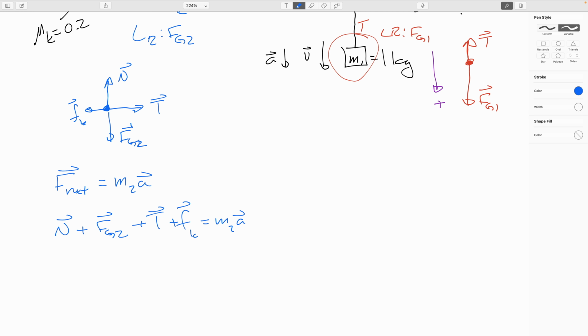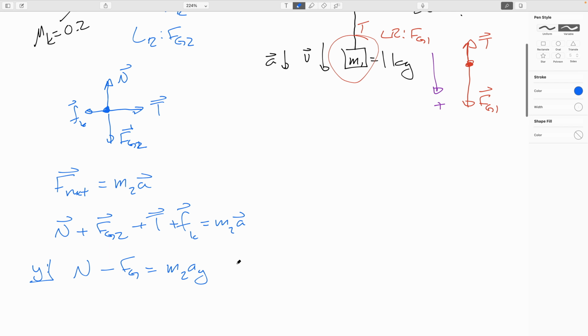So what can we get out of this? For modeling friction, we'll need to know the normal force. So from experience, I know that it'll be faster if I do the land of Y first. And in the land of Y, all we have is the normal force up, gravity down, and that will equal M2A sub Y. But well, actually, let me just go ahead and ask, what is A sub Y equal to? Pause and get back with me.